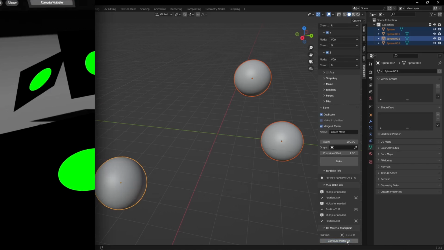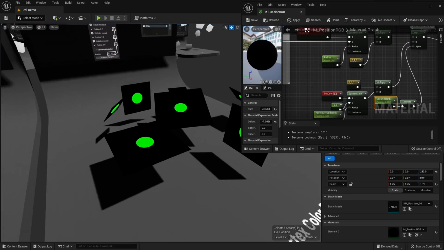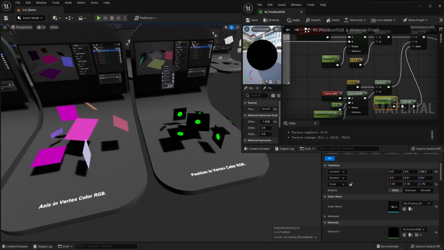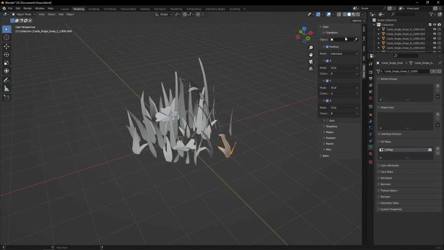If we use that same sphere mask example, we can clearly see that our pivots are no longer in the center of each of these planes, but are somewhat approximated, which is a limitation you have to accept when encoding positions into Vertex Color. And it may actually be precise enough depending on what you're trying to do with those pivots, right? Usually I wouldn't recommend storing any position or offset into Vertex Color. It's best used for vectors that are normalized from the get-go, like a normal on axis. But I wanted to give the user as much freedom as possible when building this add-on, so it's still an option. Speaking of freedom and options, we can also choose to pick the position of a given object rather than each selected object.